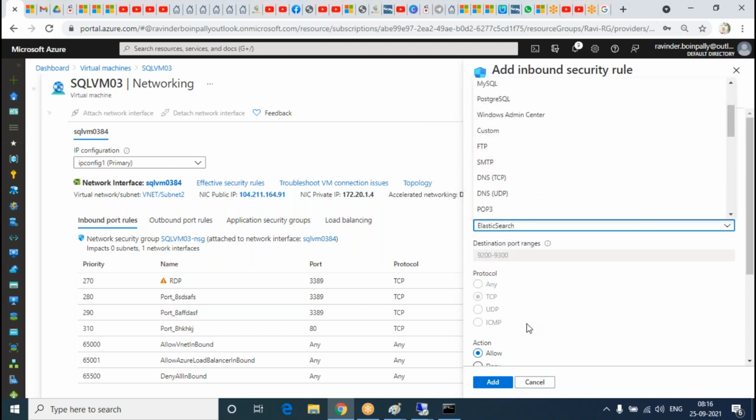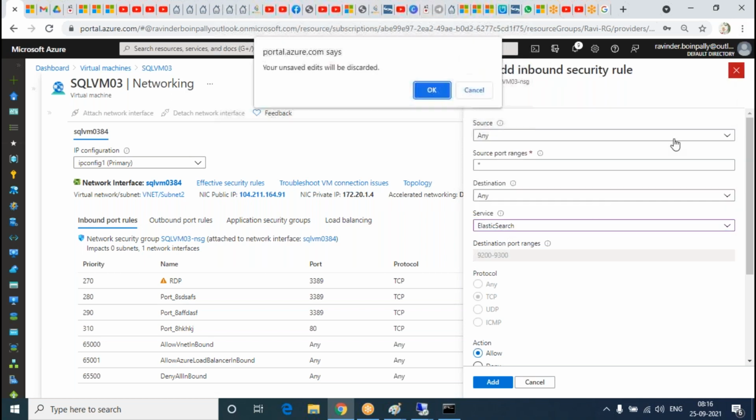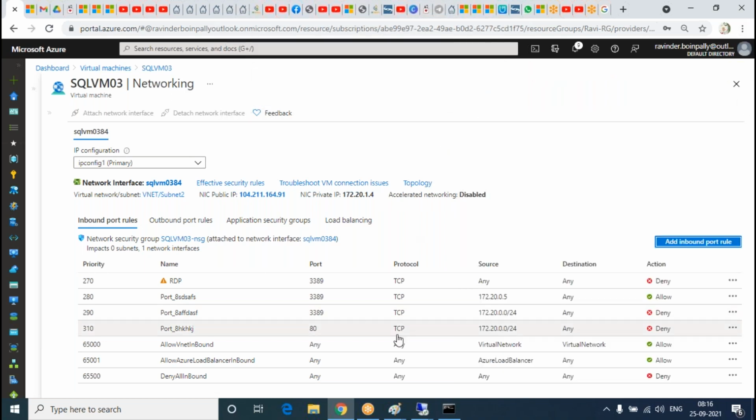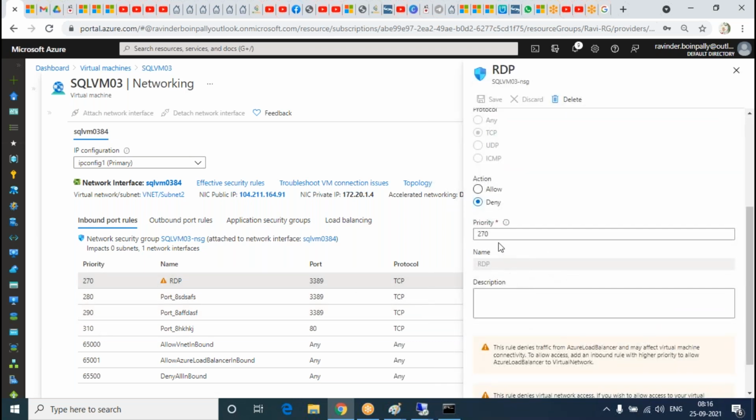If you wanted to block them, block them. That way it is. You have to block every service explicitly. Then only they will get explicitly denied. Otherwise they will communicate. If I remove this, this will communicate. Only this one. If I make this value also like 300 again, 300 again.